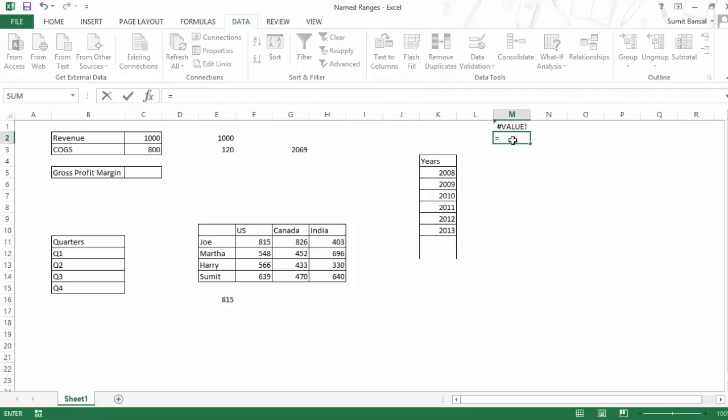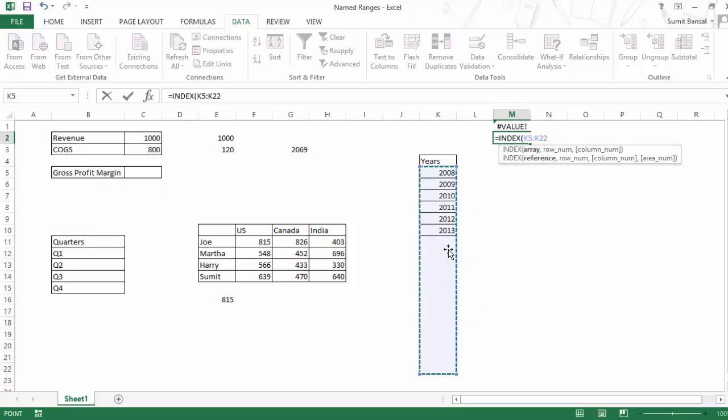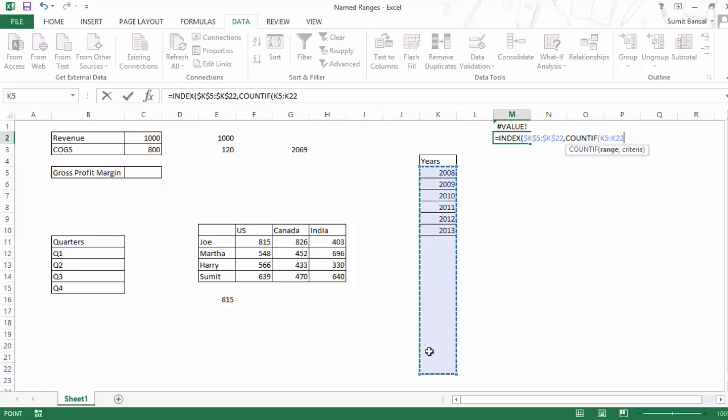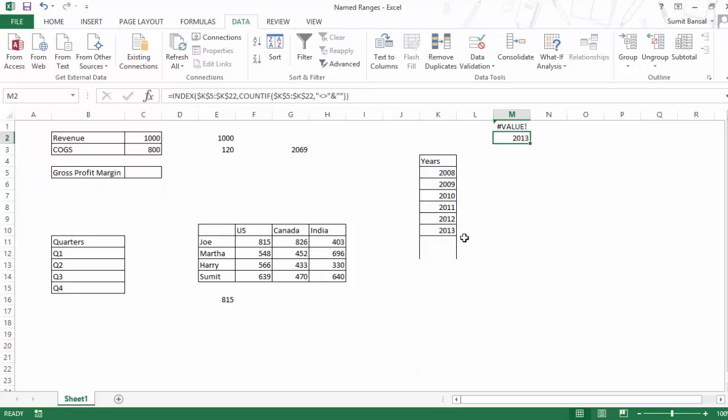Another function that can do it for us is index. So let me use index formula, and I would again select a lot of cells here so that even if I add a lot more year numbers here, it would still be accounted for in this array. I would press F4 to lock this, and in case of a row number, I would have to give a row number of the last cell, and to do that I would again use COUNTIF formula with the same thing. I would use this range, press F4, and in criteria I would say not equal to ampersand empty. And since there is only one column, I need not give the column value as well. Now when I press enter, this gives me 2013, which is the last value.